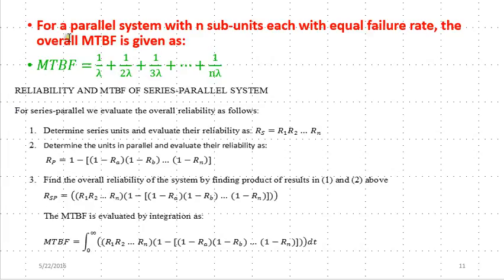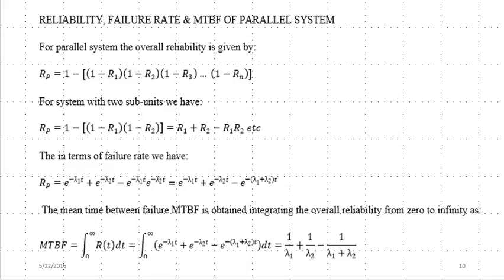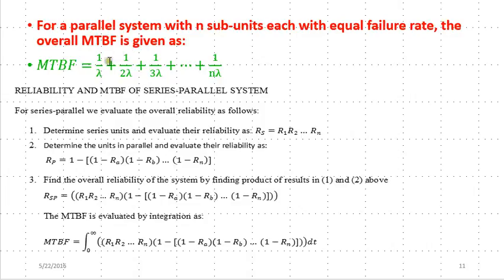So from here, if you have a parallel system with n units, the one we have done here is just for 2. So if it has n units, my overall mean time between failure should be this: 1 over lambda plus 1 over 2 lambda plus 1 over 3 lambda up to the last. Had it been there were only 3, we terminate at this point. If it is 2, we terminate at this point. But if it is n, you continue like that.